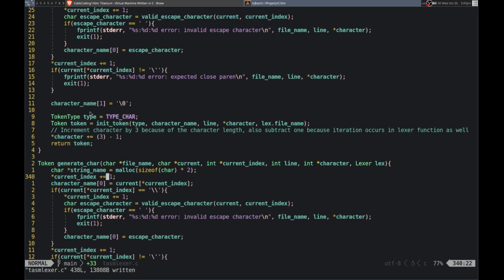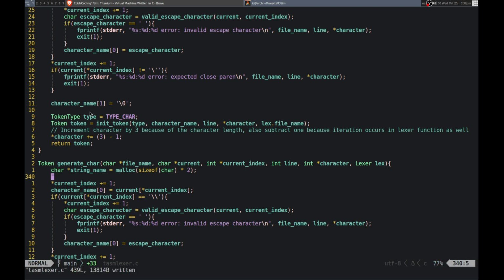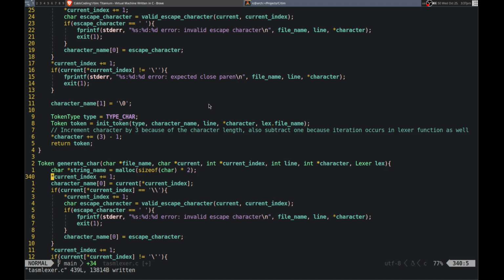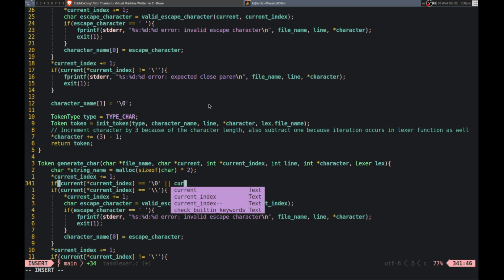So we're at the open parentheses here. And then we go to +1, so we're at the start of the string. So we can do if current index equals, let's see if it equals that, or current index.